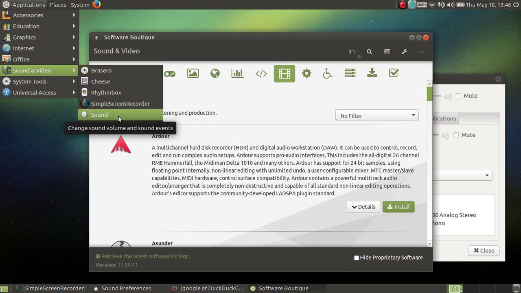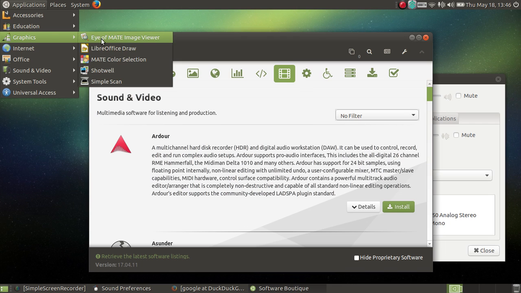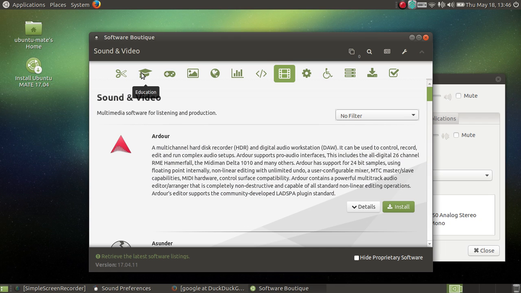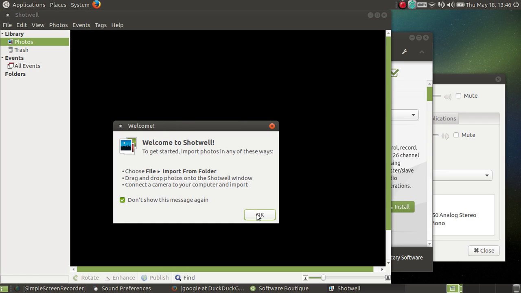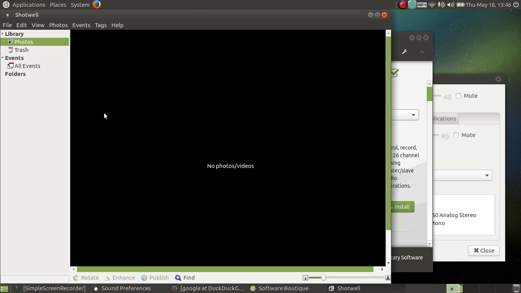Prove my point. Why is it not there? That's really odd. Maybe it's under graphics. Yeah, I'm sorry. Okay, that's where it is. I was looking up on the wrong thing. Shotwell, S-H-O-T-W-E-L-L. See, I know it's there, so it's there. See, I'm gonna open it up and you can see it's here. Not that I didn't believe.